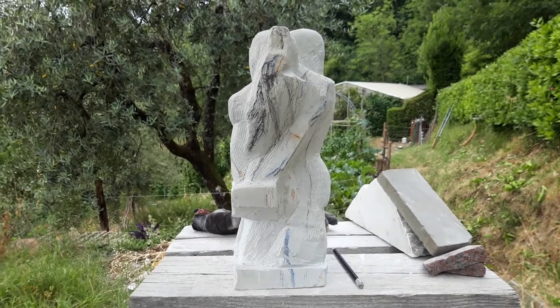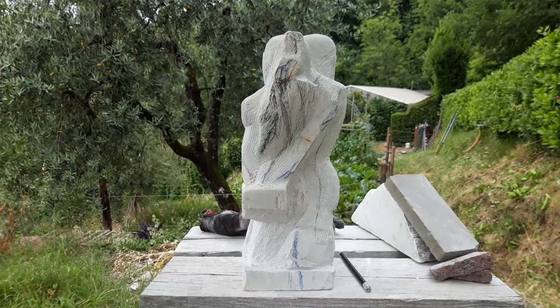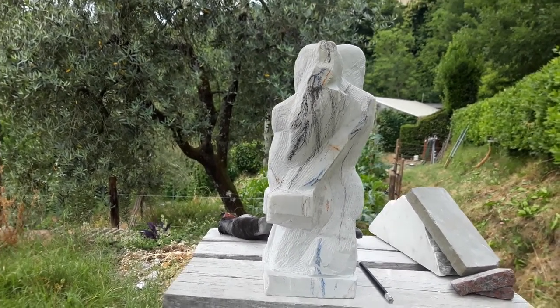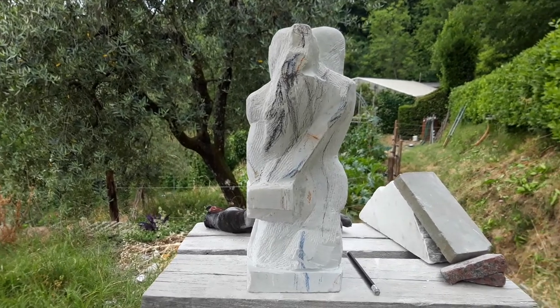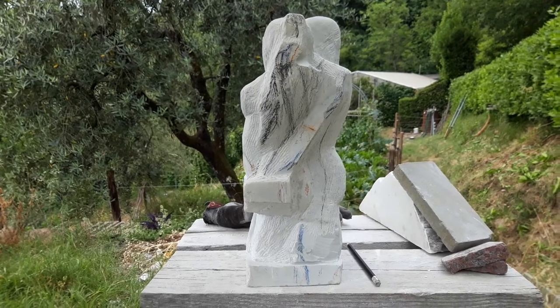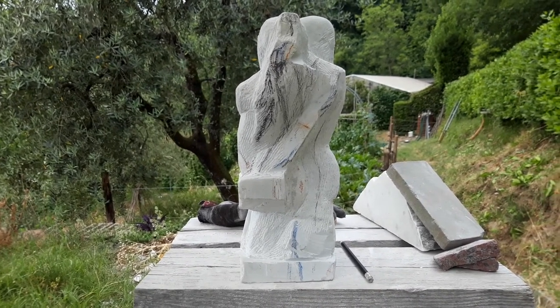I always think the abstract will be interesting and then I feel like it's interesting for two seconds and then I stop looking at it. And to be fair, I like the intellectual challenge of 'can I pull this off?' I wouldn't want to do a model of this first and then carve a copy of it because that would be doing the same thing twice.